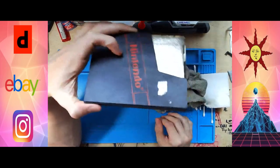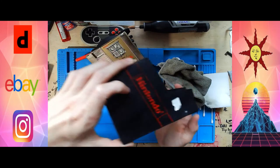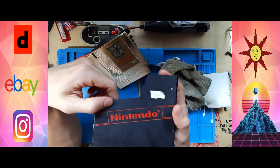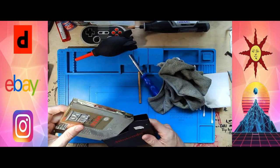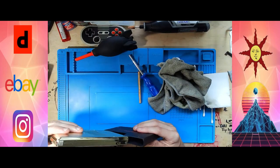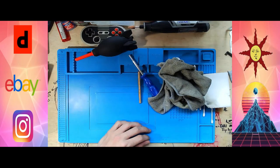Can you imagine? Oh my god. Anyway, somebody sold this for $2. Man, I would have died and gone to heaven if I found this for $2. I mean, it's not really worth much, but worth more than $2.